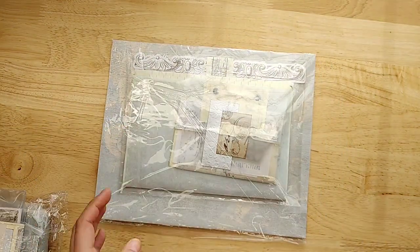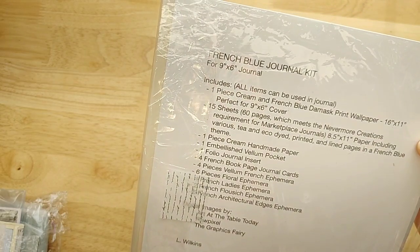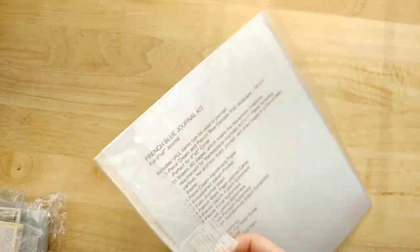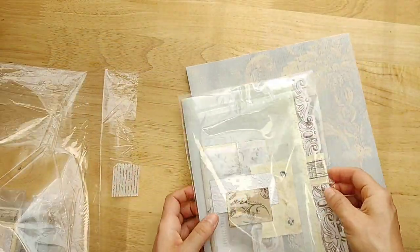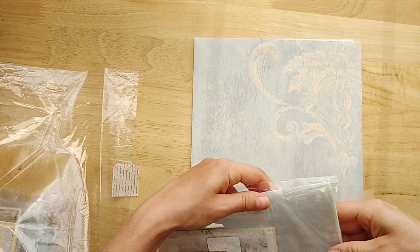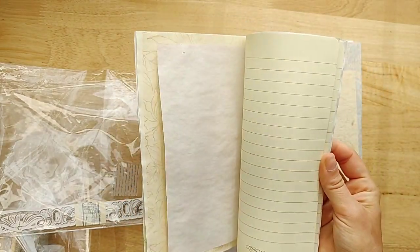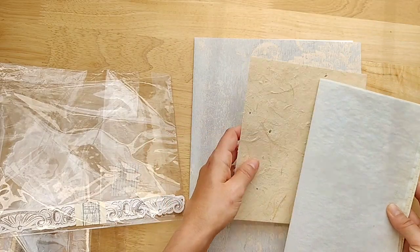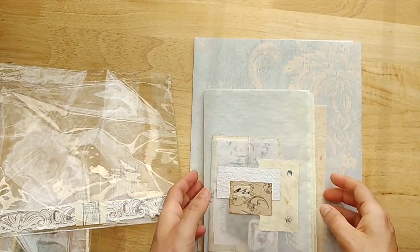This is French Blue. It has wallpaper, different papers, a vellum pocket journal, insert journal cards, and ephemera. Let's take a peek — look at how pretty that is! You can cover a journal with that wallpaper, and then she has paper. So this is all a blue theme — an ephemera holder with a whole bunch of papers you could mix into a journal, plus a little ephemera pouch with sweet little pieces of ephemera in this blue theme.